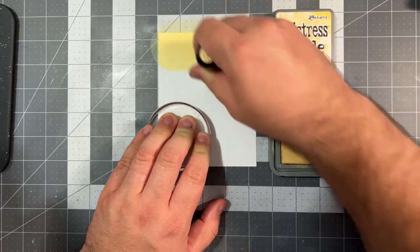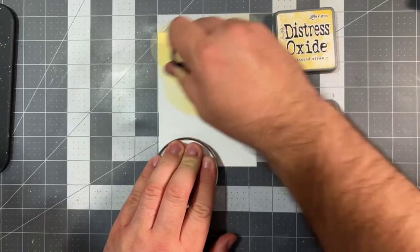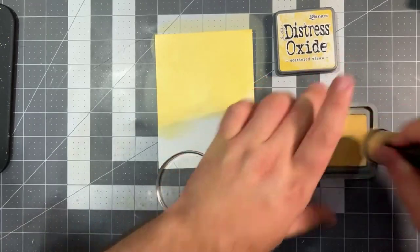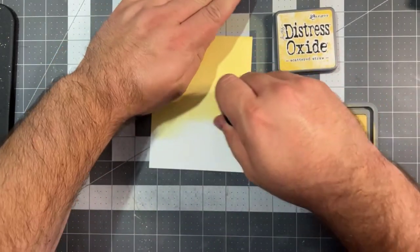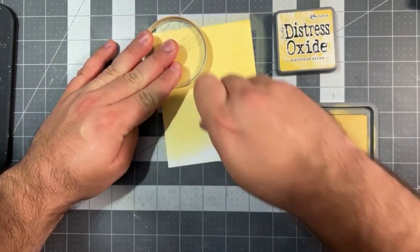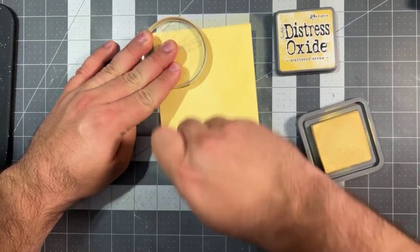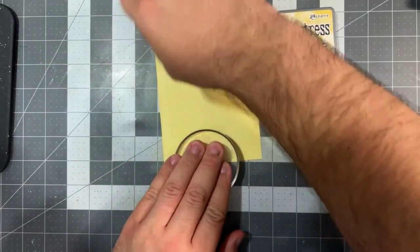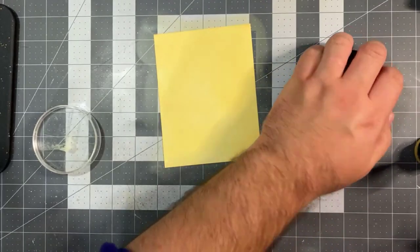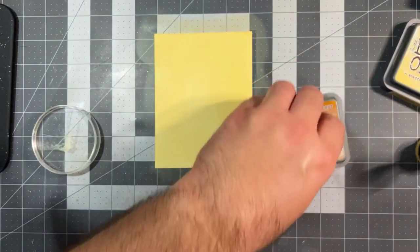So I decided to make the background of my card primarily the Scattered Straw color. Straw is honestly the perfect way to think of it because I think of a hay color. And we're going to use that for the background. I'm coloring this entire panel of Bristol Smooth blending cardstock. I call it blending cardstock, that's not the official name. But I'm covering that with the Scattered Straw. All right, so we're going in. Really quickly, I don't know what the little smudge is for, but that's okay. And then we're going to go in and distress the edges with some Wild Honey Distress Oxide ink.